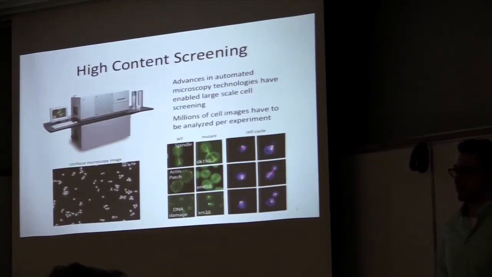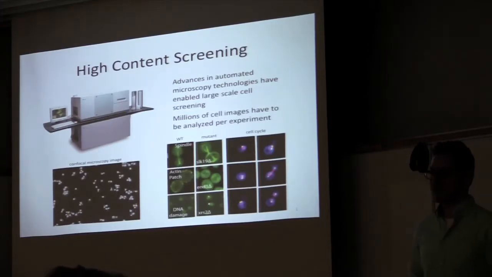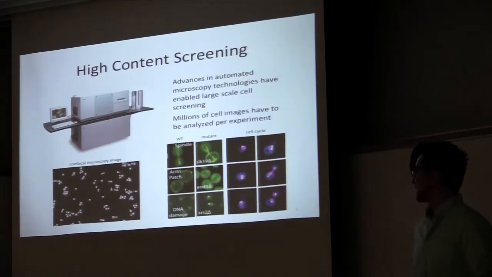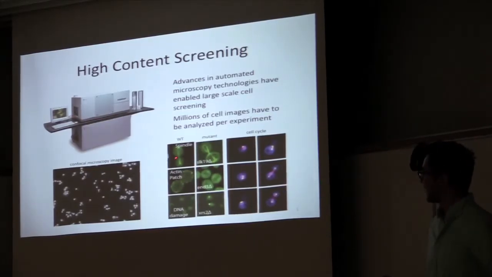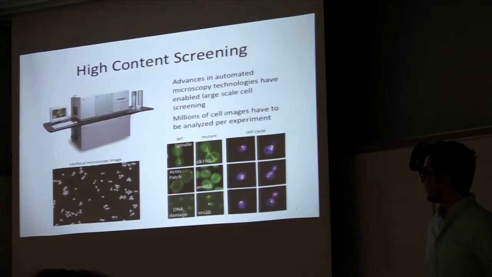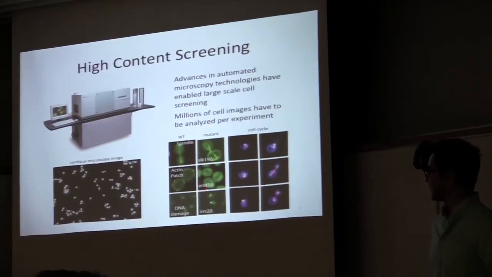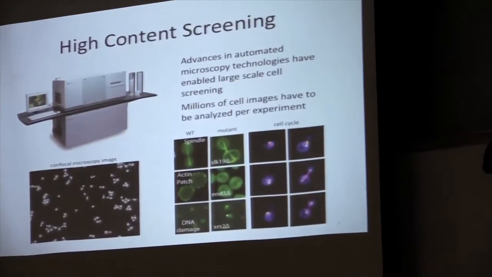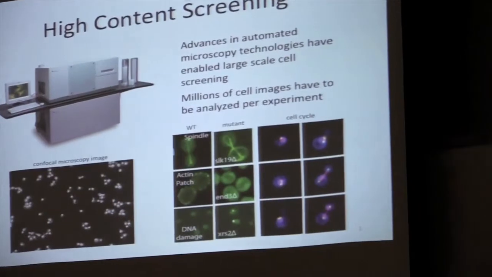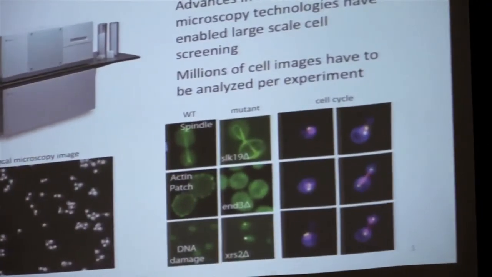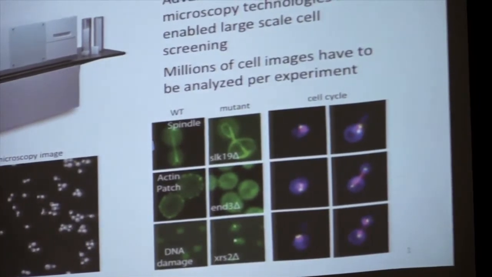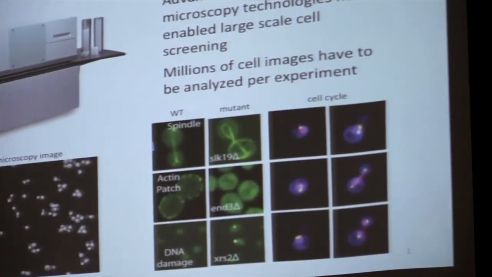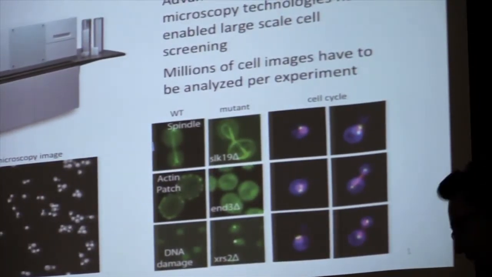Some simple features like cell shape and cell size are pretty easy to calculate, but in our experiments we're really looking at more complicated phenotypes. Two examples I'll discuss later are differentiating between wild-type compartment morphologies versus mutant compartment morphologies — which are complicated things to tell apart from an image — and classifying cells into separate cell cycle stages, and we'd like to do this in an automated manner.